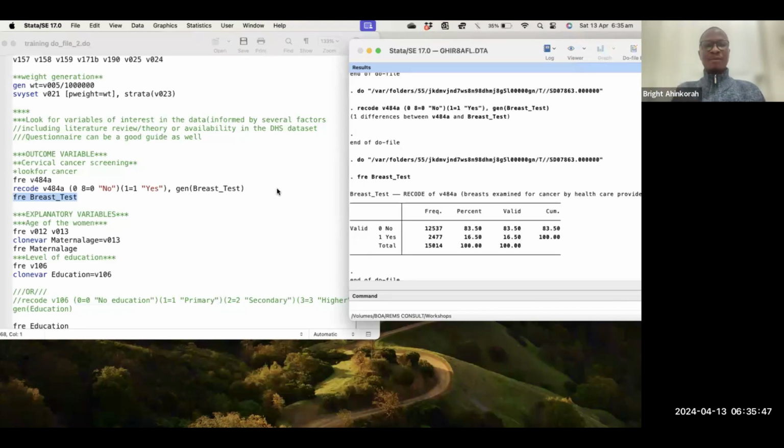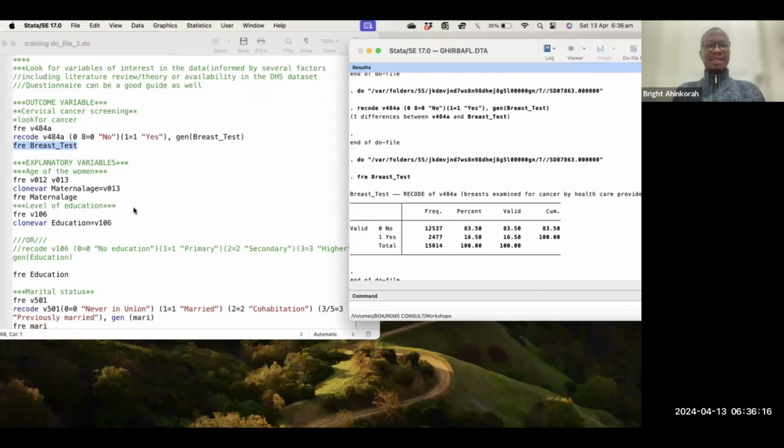That is what we have done here to create this particular variable. As you can see, the variable we have created should be the numbers 0 and 1. The categories should be 0 and 1. If you don't make it 0 and 1 and then you run the regression analysis, it will not pick. So just bear that in mind, where we are referring to 0 as no and 1 as yes. That is the first thing.